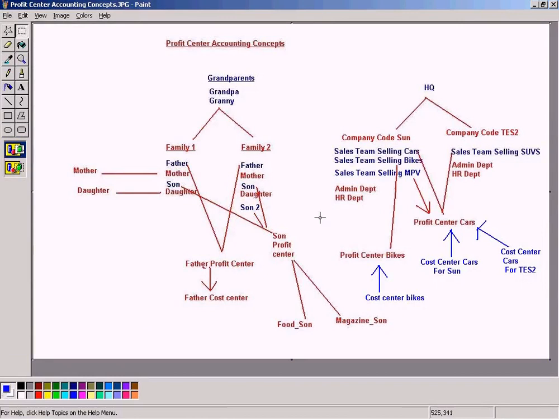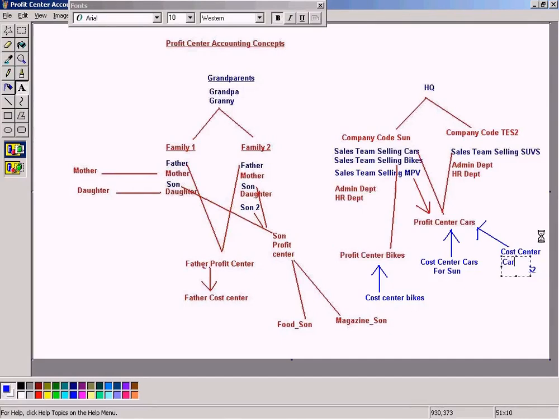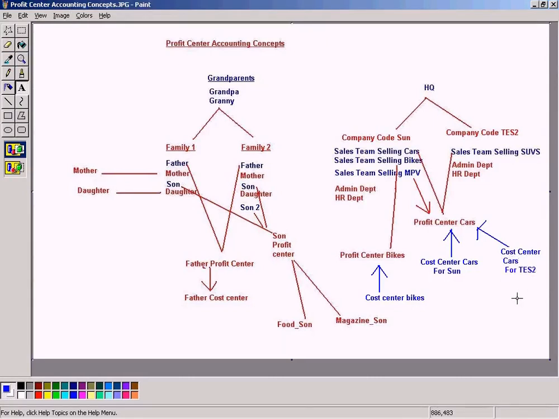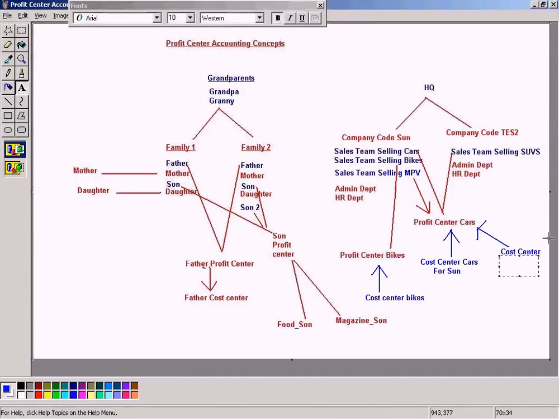This one, cars 2, let me rename it to cars 2 test 2. Okay, let me do this.